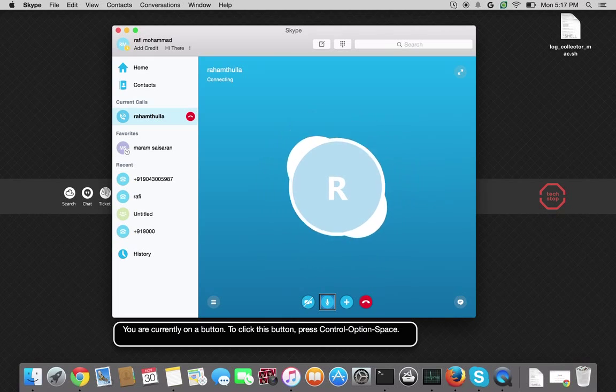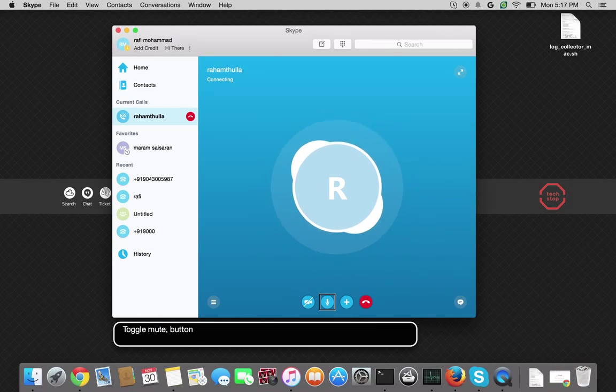Now when I press this, it should say muted, and if it is muted, it should say unmuted. It is like telling the status of mute and unmute. Now observe what VoiceOver says.